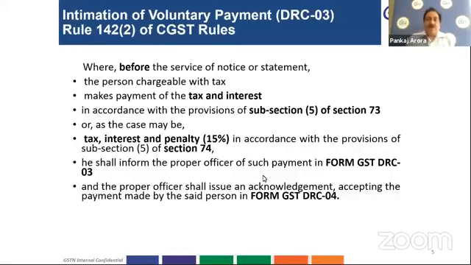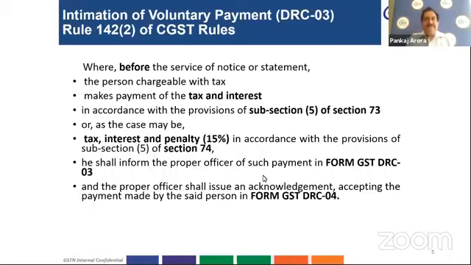In normal short payment cases, where there is no intention to evade payment of tax, and where there is no suppression of fact or misstatement, if the taxpayer makes payment of tax and interest before service of the notice, he can communicate after payment of tax and interest. He will communicate this payment to the department in form DRC 03.